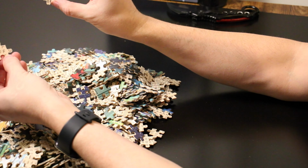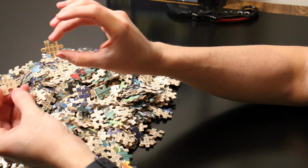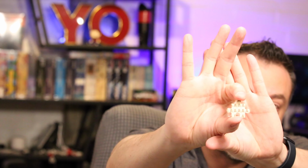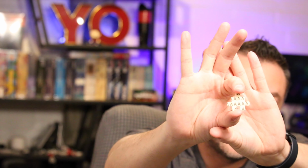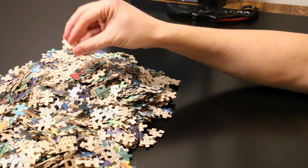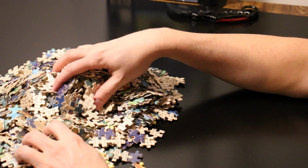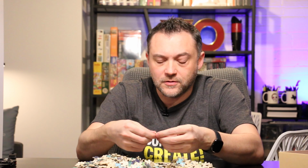Another thing that is unique to these puzzles is that you'll see on the back, they have letters of the alphabet. And I guess this is supposed to assist you if you're having difficulty. What it looks like on the back is grids of the same letter repeated. So for instance, this one says A all over it. So that whole section, wherever that is on the puzzle, all the A's will go together, all the B's will go together, and so on. They are wooden pieces again, which is kind of a unique thing.